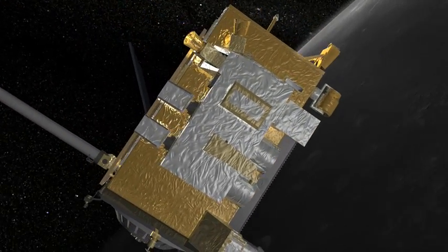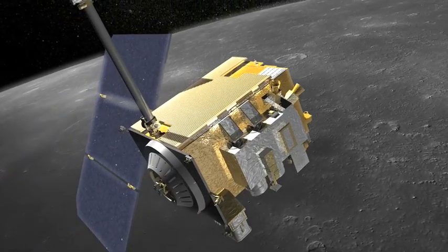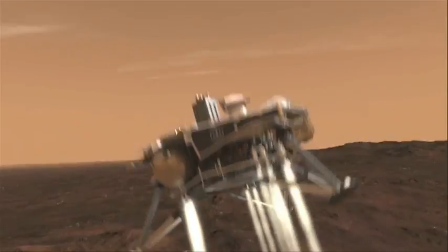The purpose of LRO is to provide data and information to safely go back to the moon. Our experience in the past — this includes Apollo, but it's also true of the Martian landers — is that a lander is built with the assumption that when it lands, there are going to be rocks underneath, and it can only take a certain size of rock.